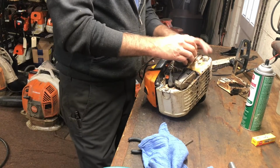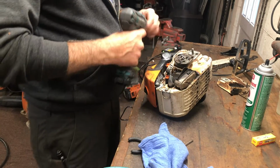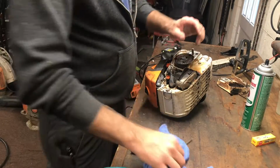And then it is time for some real repairs. All right, reverse. That's on nice and snug.